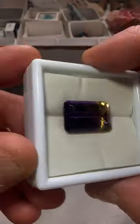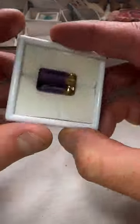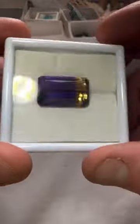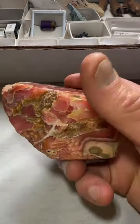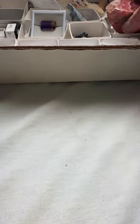All right. Crazy ametrine. Got $300 on that one. We'll take 200. It's less than $10 a carat. That's great. $500 for the alien.